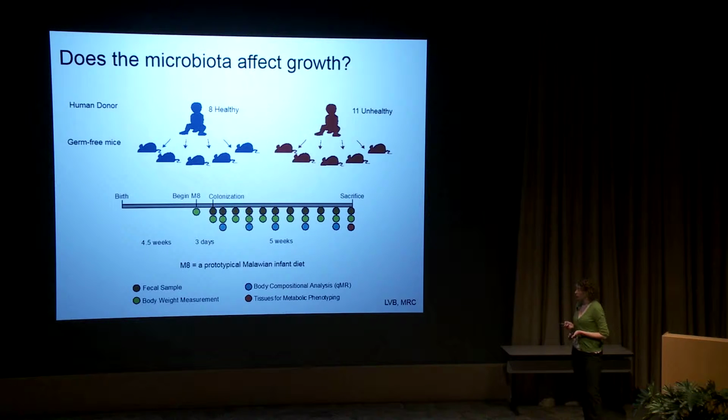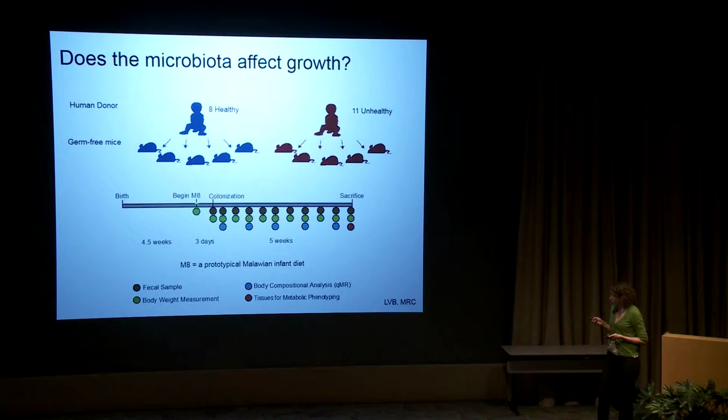I did this work in collaboration with Mark Charbonneau in my lab. What Mark and I did was to select a number of different fecal microbiota from Malawian infants. Half of them were from healthy infants, and about the other half were from unhealthy infants. We took each fecal sample and transplanted it into germ-free mice. And then we followed the mice after they were colonized to see how they would grow.